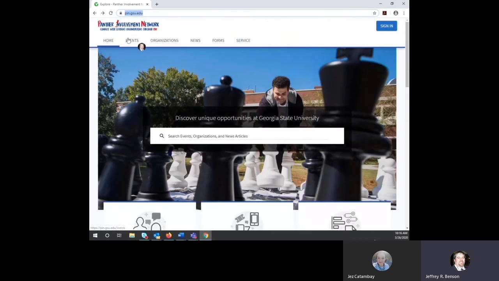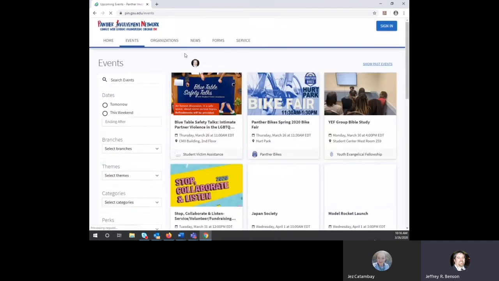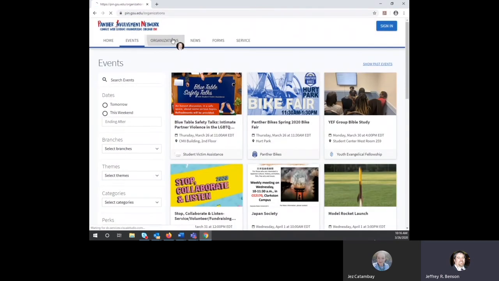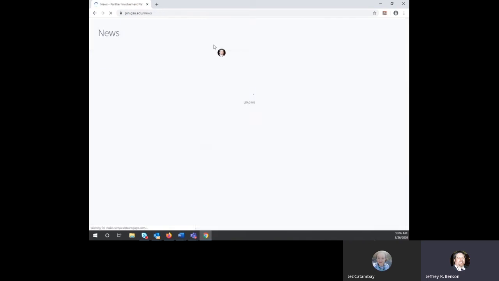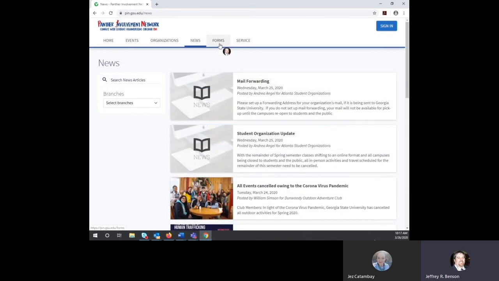You'll also see various tabs at the top where folks can search for public events. They can search for organizations and see basic organization information for student organizations as well as departments. You can also check out those various news items.